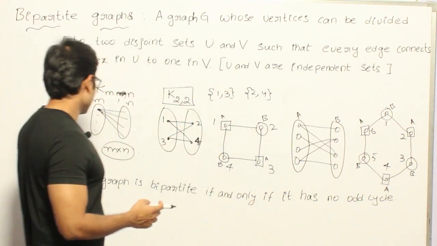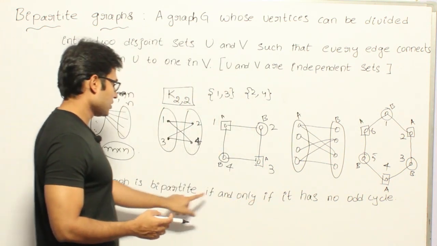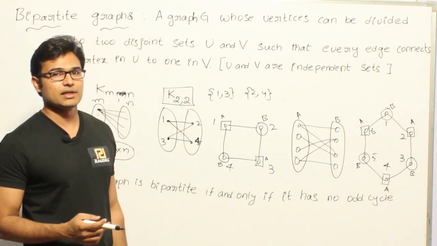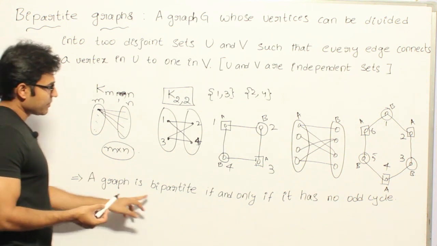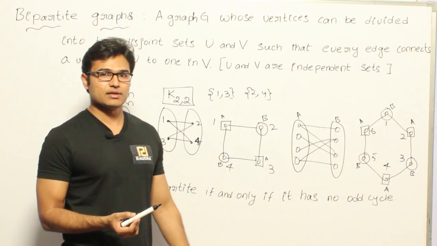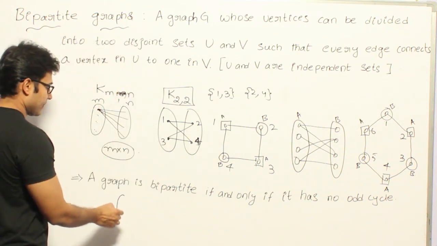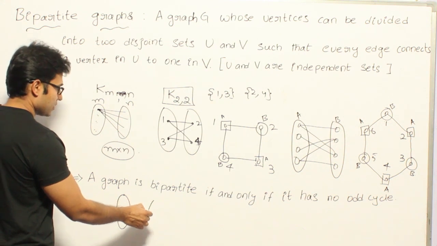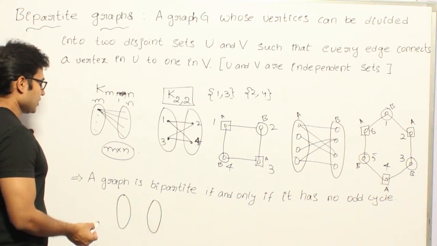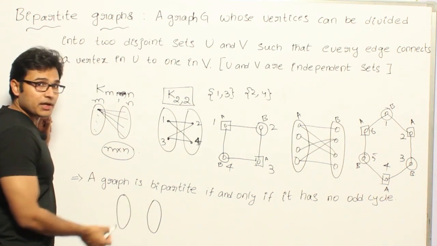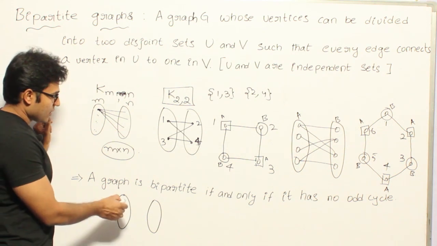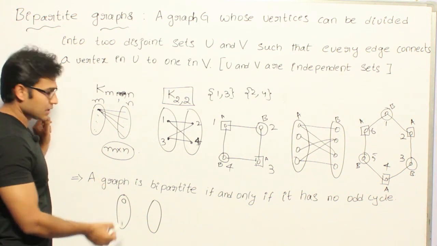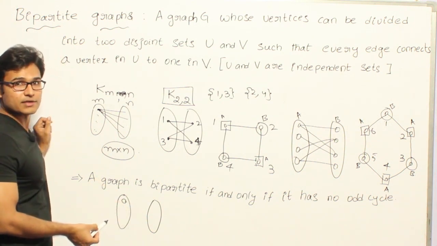Got it? Okay. And one more property is a graph is bipartite if and only if it has no odd cycle. So what is the meaning of it? Okay, we shall prove this. A graph is bipartite if it has no odd cycle, right? So how to prove it, see this. I am proving the if part, not the other side. Now assume that the graph is bipartite, which means you can partition the vertices into two sets like this. Let us say there is a cycle which is starting from this vertex and ending at the same vertex, right?